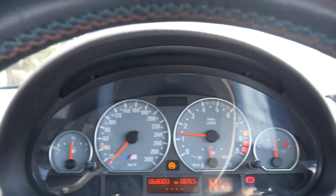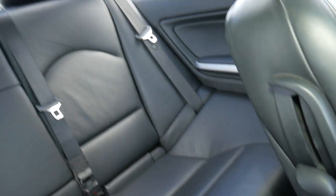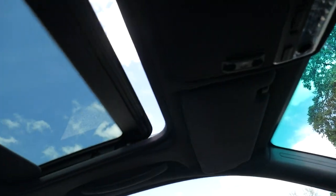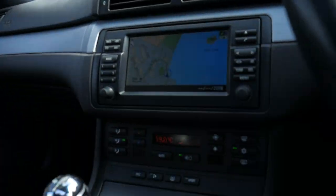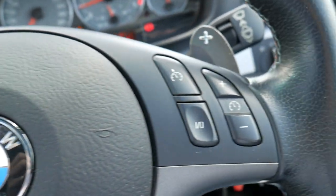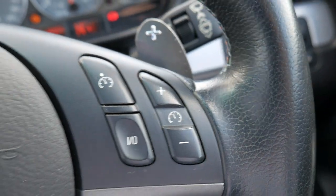It just sounds fantastic. Everything is working perfectly and the condition is absolutely flawless. Airbags galore. The rear seat doesn't look like it's even been sat in. The sunroof is just one click, working perfectly. The sound system is lovely. You can drive in normal automatic mode or use your paddles — as you can see there.